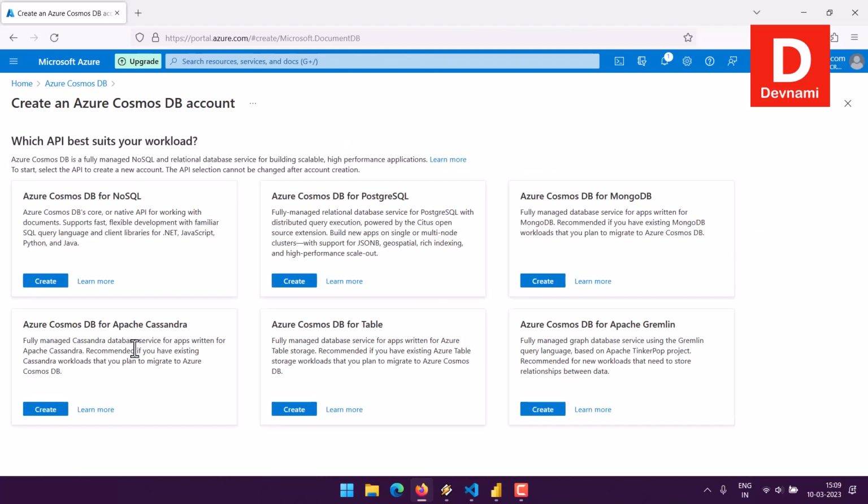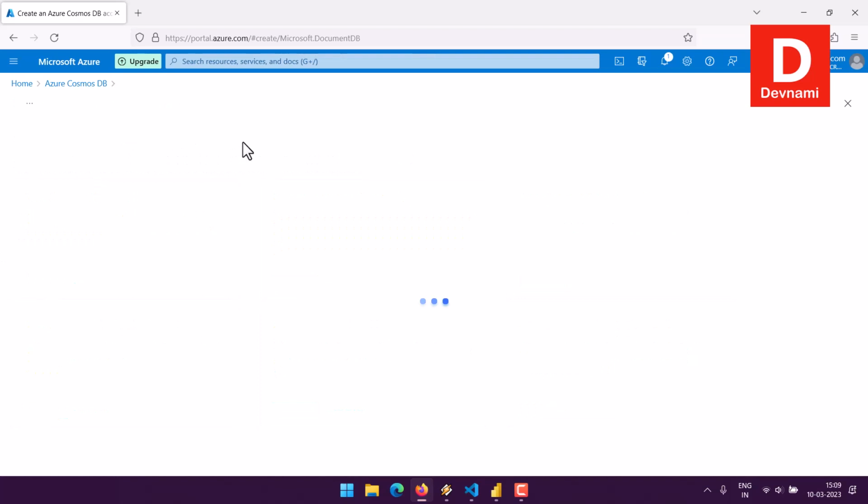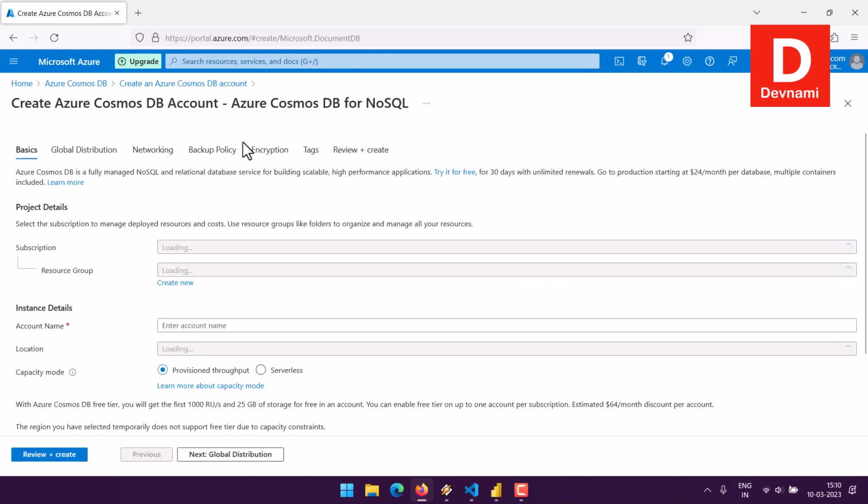This should allow you to choose between all the API options: NoSQL, PostgreSQL, MongoDB, Gremlin, Table, and Apache Cassandra. Out of all these options, pick the one that suits you. In my case, it was NoSQL.